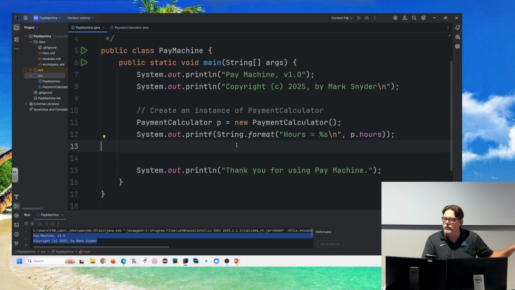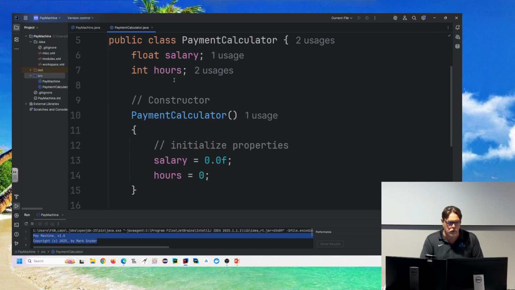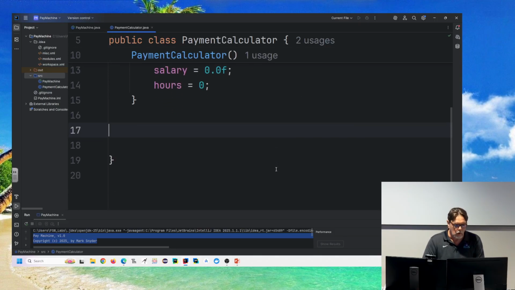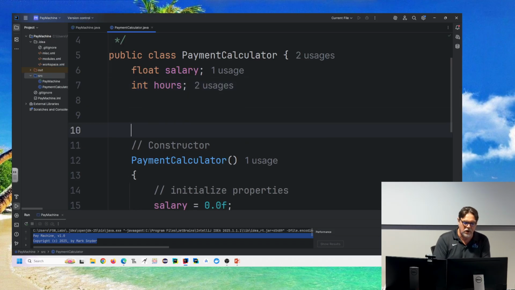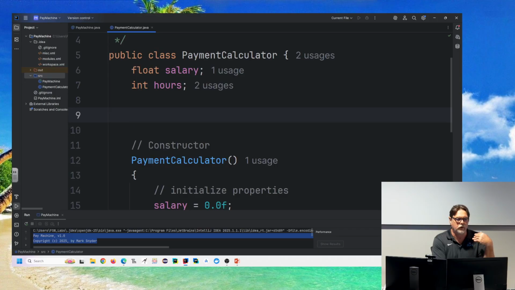Okay, so very simple starting point example, but it works. So I'm going to go back over to my payment calculator because I'd really like for this to do something. So the next thing I'm going to point out to you is this is one way to create properties, but there's another way to create properties. If you're not going to do anything with them, then that's not terrible. It's not illegal. But there's another way to do this, and it's basically creating getters and setters in our code.